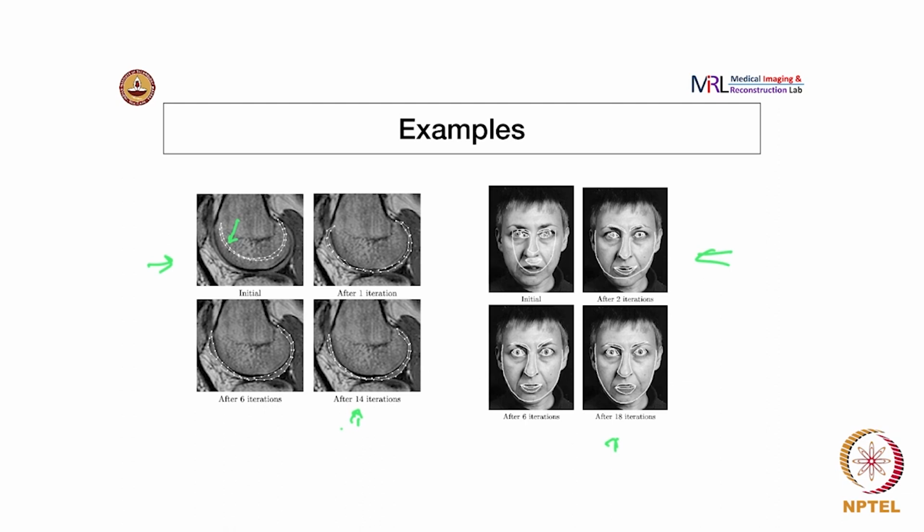Okay, so this concludes our sessions on the conventional image processing techniques. Next week onwards, we are going to look mostly at machine learning based techniques, but specifically deep learning based techniques, 3D CNNs and generative models.